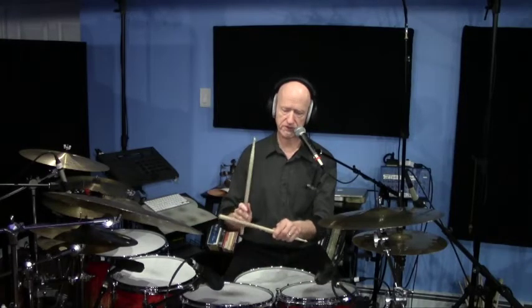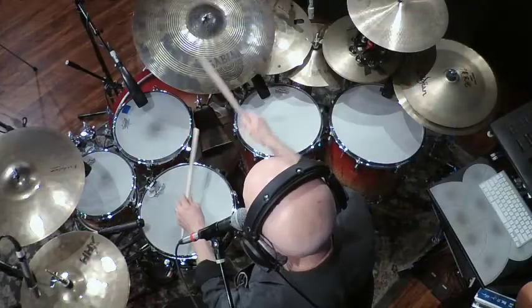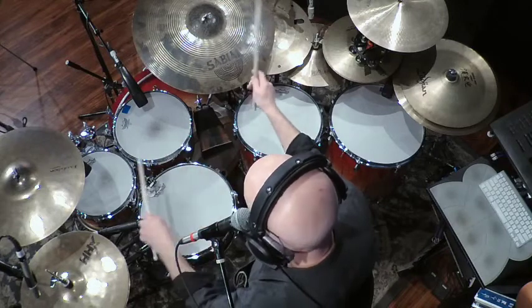So, very interesting where things line up and where they don't line up. If I play it really slowly: one, two, three, four, one, two, three, and four.